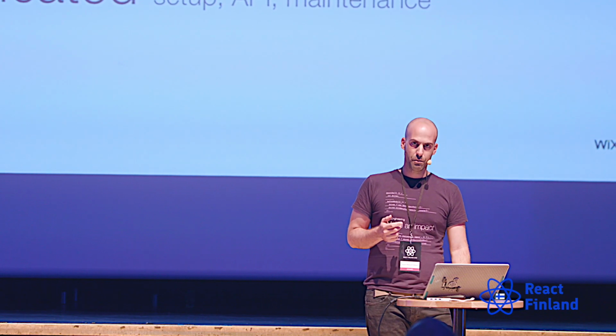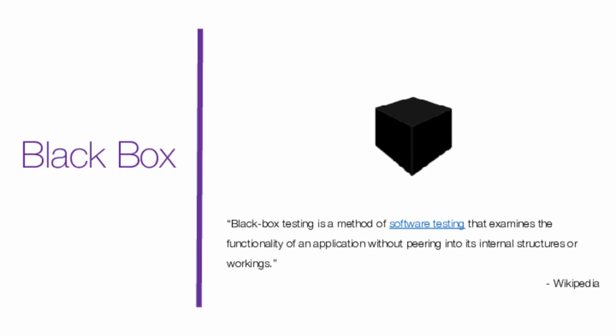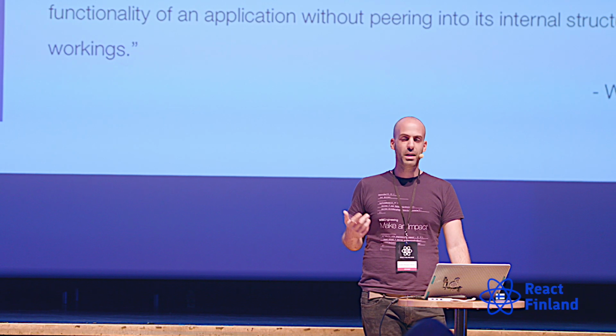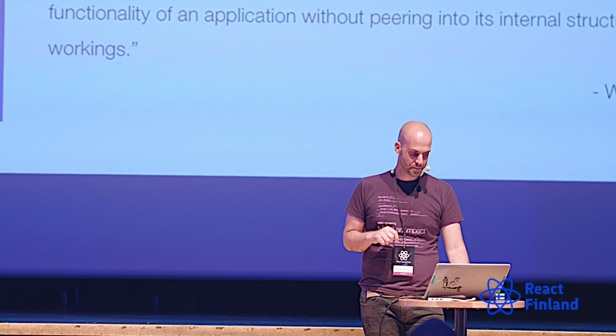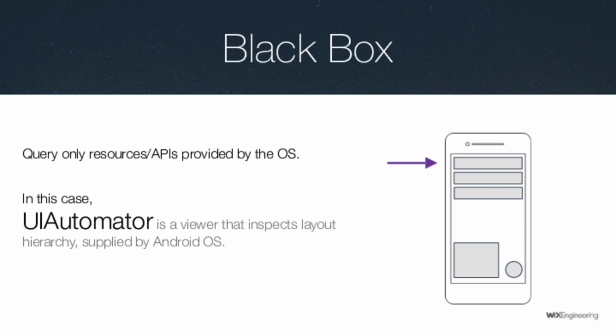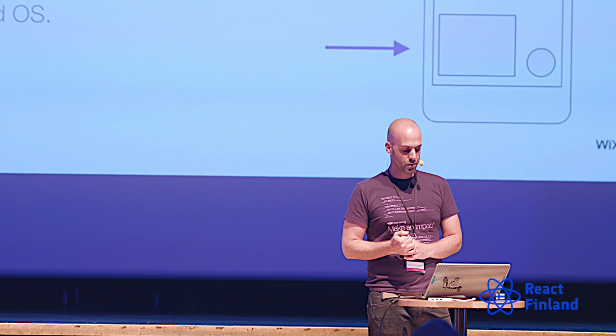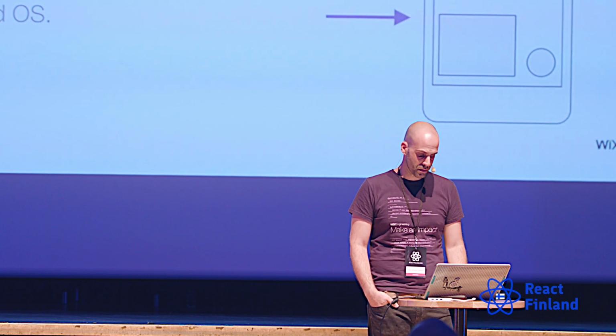So the main characteristic of frameworks of this kind is that they're all black box. What is black box testing? It's a method of testing from the outside without knowing what's going on internally. In mobile, black box end-to-end essentially goes over the view hierarchy and looks for an element. If it's not found, it sleeps and then continues looping until an arbitrary timeout that we choose, or the framework chooses for us. And if it's found, the framework interacts with this view. The same principles are applied to web black box end-to-end.